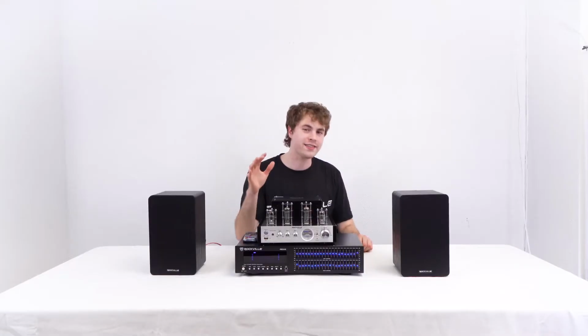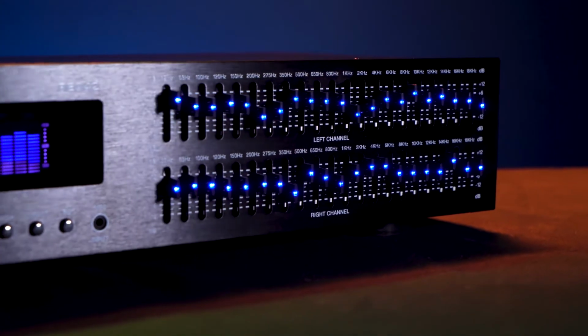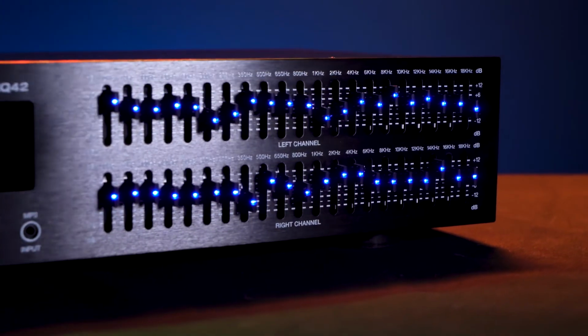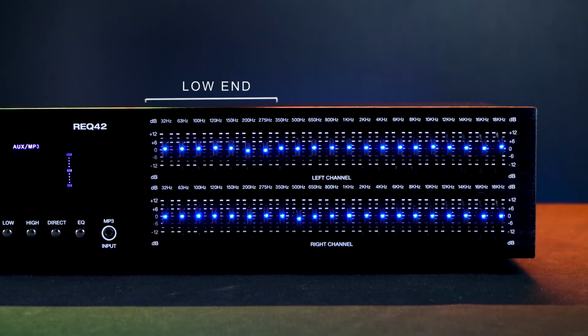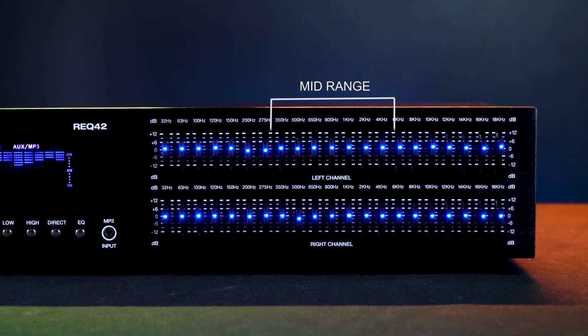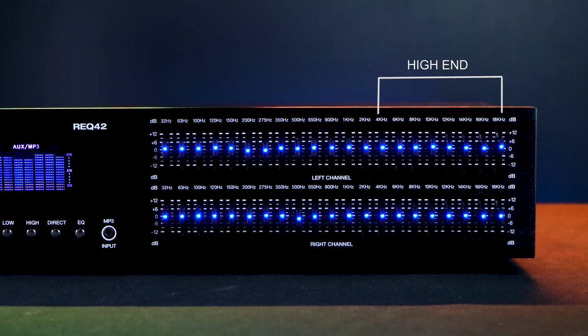Now, as the name suggests, we have 21 frequency bands that we can use to adjust the sound of both the left and right channels to our liking. To affect the bass or low end frequencies, we would use anything from 32 to 275 hertz. For our mid range, we'd want to affect anything from 250 hertz to 4 kilohertz. And for our high frequency range, we would want to affect anything from 4 kilohertz to 18 kilohertz.